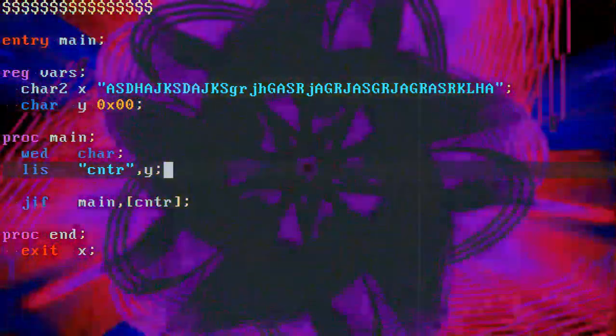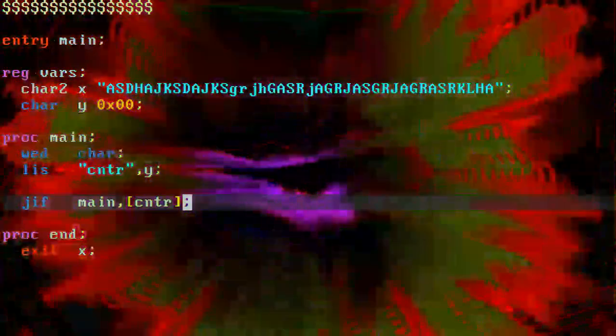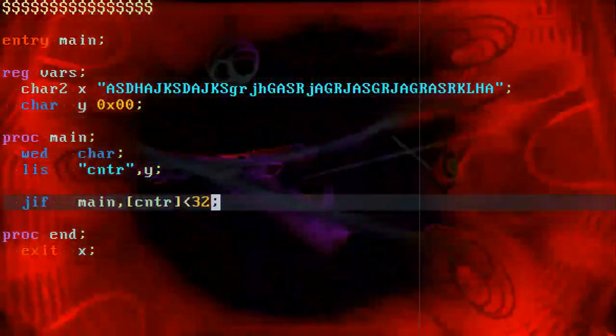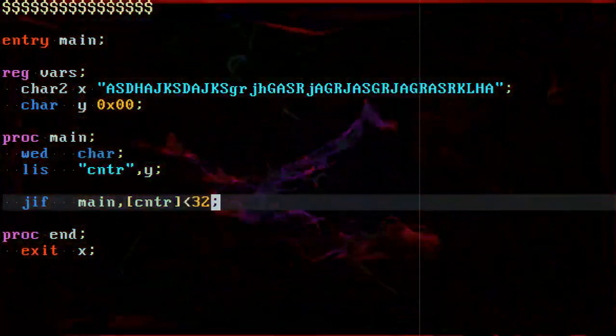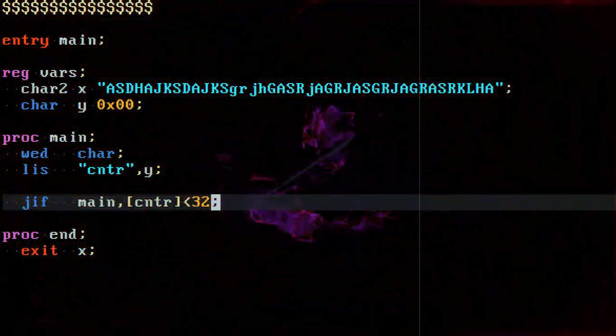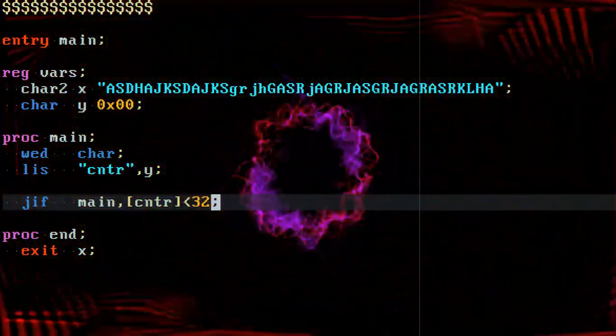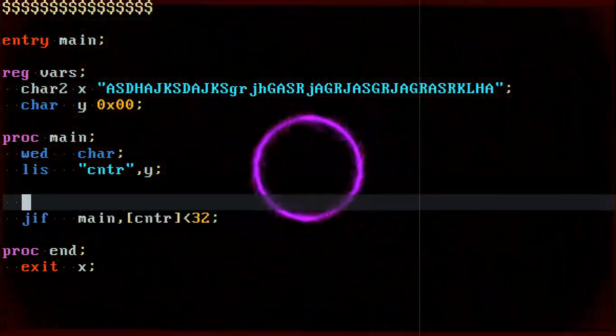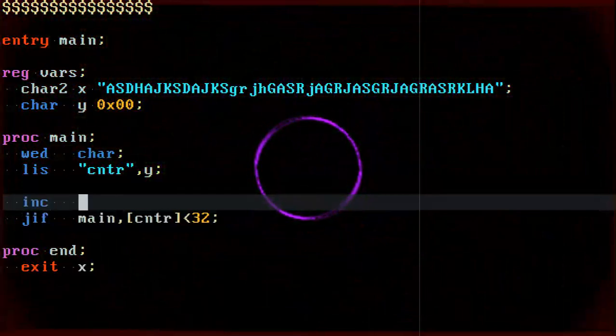Focus. All right. So we want to do reference to counter and check that it's been... I'm going to say 32, right? So if counter is less than 32, we want to jump back to main, and we want to increase our counter.